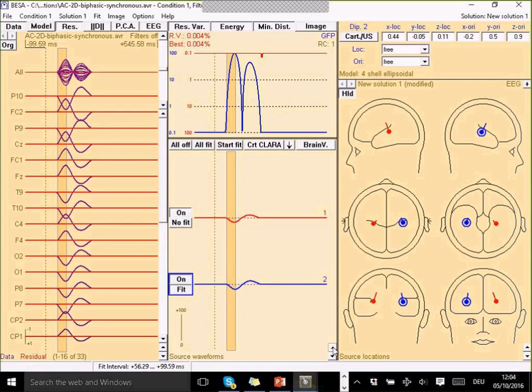I can scale up these activities a little bit. And I can also invert the orientation, because these are auditory sources, so they should point down into the planum temporale. So I'm going to press the I key on the keyboard for inverting their orientation, and that will simultaneously also invert the source waveform. Because mathematically it's the same whether the source points upwards and has a negative current, or whether it points downwards and has a positive current. This is for the mathematical solver of the equation, it's the same thing. But of course, physiologically, it can make a big difference.